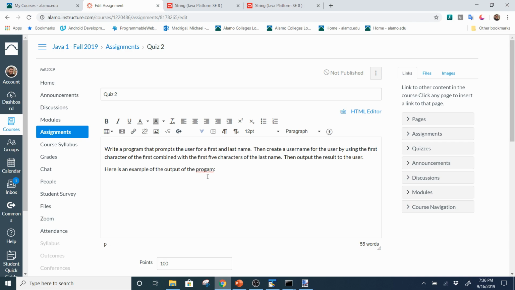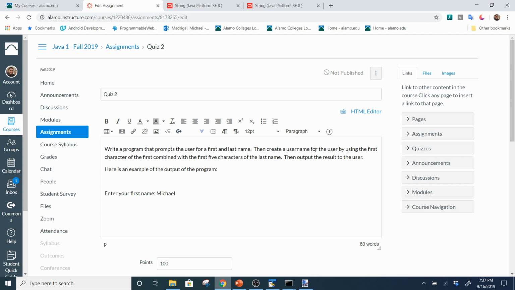Okay, so here's the example. You can say something like, enter your first name. The user's going to come over here and enter, say, Michael Madrigal. Maybe I should make this all lowercase, to throw in that extra step. Yeah, you know what? Make the username. Hold on, let me do this real quick.